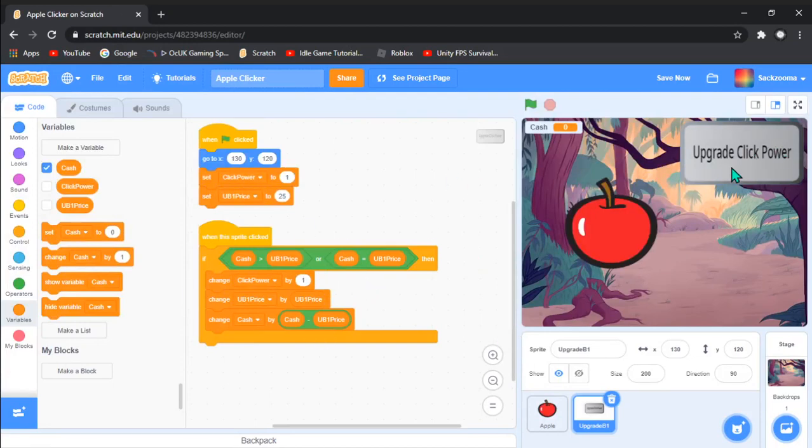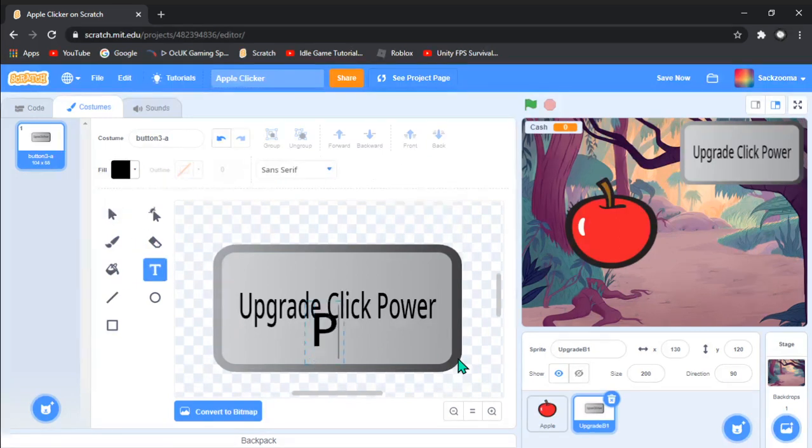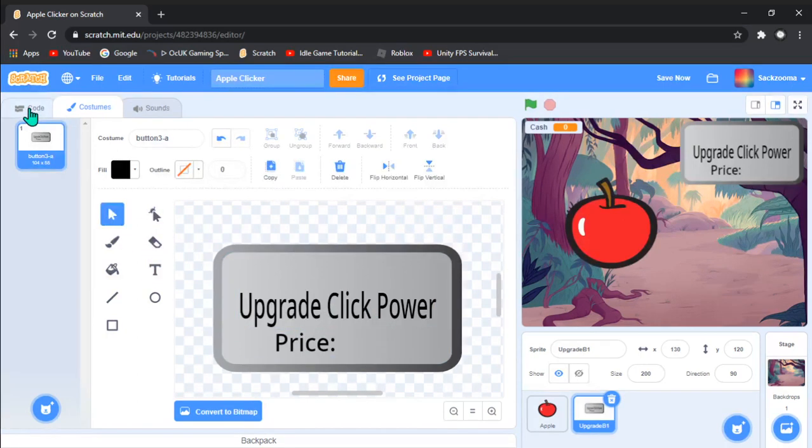We want to make it so it says the price down here. So we're just going to edit back this again. We're going to grab text again and just write price. I'm now going to put a little colour on there, and I'm now going to put this center. I'm going to stretch it out and then unstretch it. And I'm going to put this here. Make it so it doesn't look too stretched. Might lower it a bit more. There we go. That's perfect.